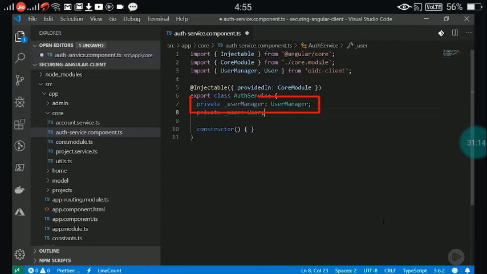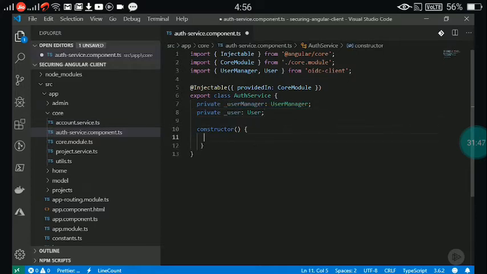The user manager object manages all the low-level protocol details of the OpenID Connect flows for you. So you don't have to worry about what is going on at a wire level between your app and your identity provider. And the user type encapsulates the client-side info about a signed-in user, such as the ID and access tokens returned from the identity provider, any user profile information exposed by the IDP as claims, and being able to tell when the tokens for the user are expired.